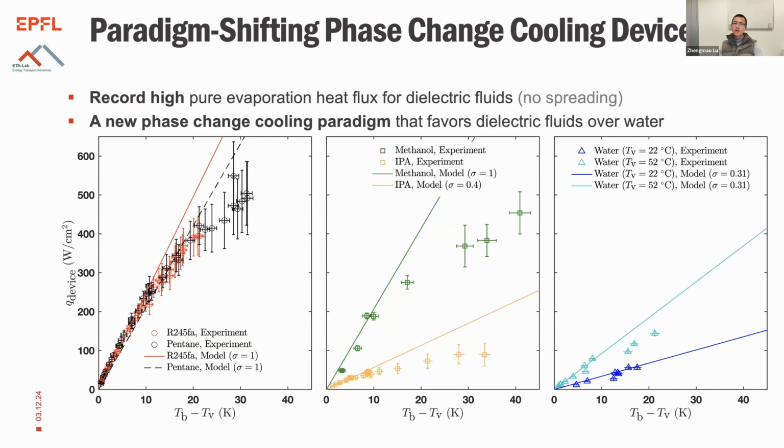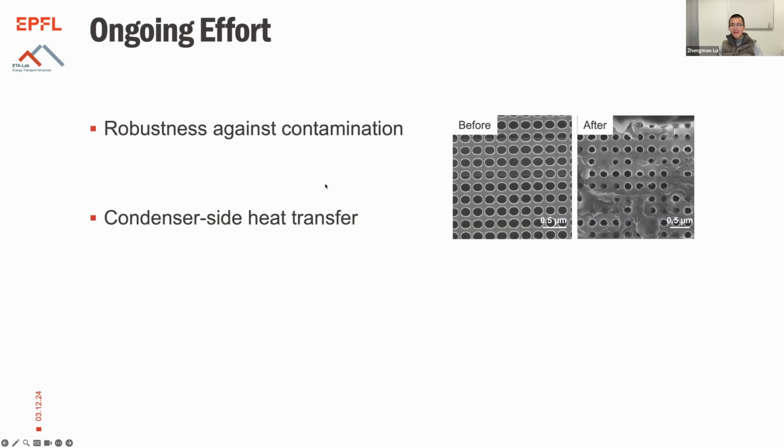Because we are having a pretty high velocity of liquid in the pore because of the small area, this is actually bringing in any trace amount of the contaminants in the bulk liquid quickly towards the evaporating surface. And one piece of evidence that we saw in these two images, before and after, is that we do see something accumulating on the nanoporous membrane, which is our major functioning unit.